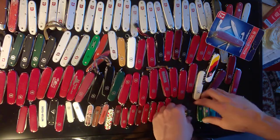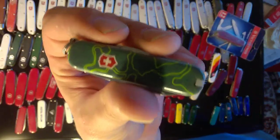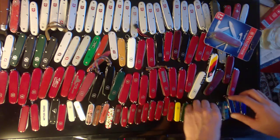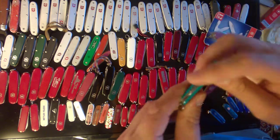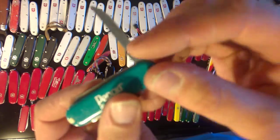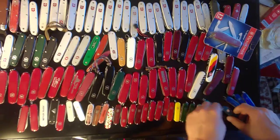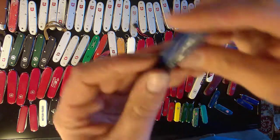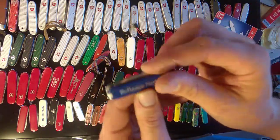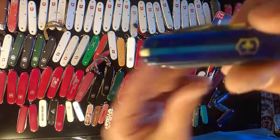Here's a green Manager, an Emerald Classic, a cool color I don't know the name of, a teal Classic, and these are Rovers too. One of these has an emergency blade, which is kind of cool. Here's a blue translucent — Sapphire or something — Classic. Here's the Classic Light, pretty cool. Here's a blue Rambler. And a Reliance Natural — I guess that's a bank or something. Blue Classic, blue Manager.